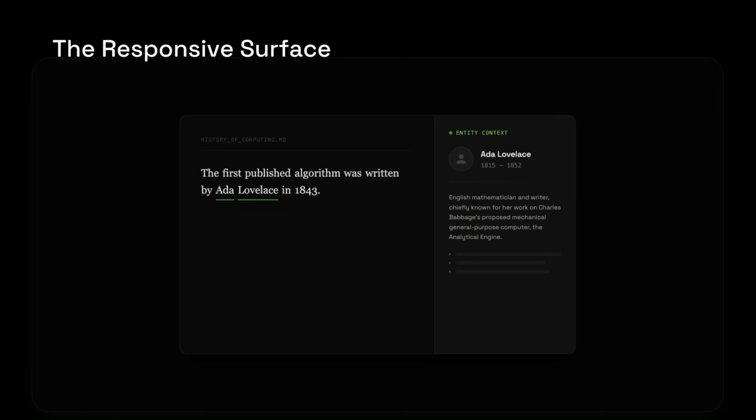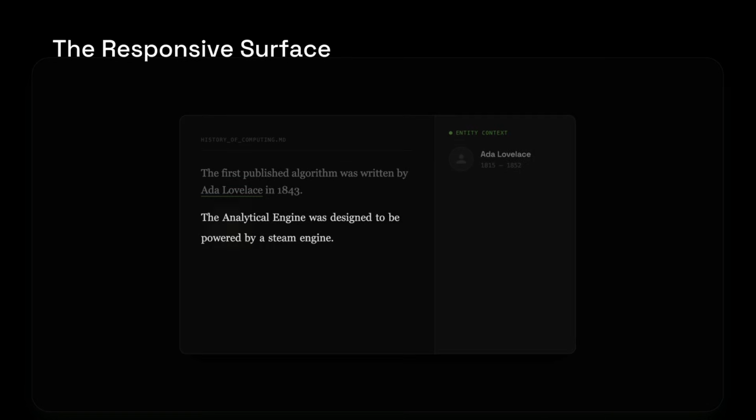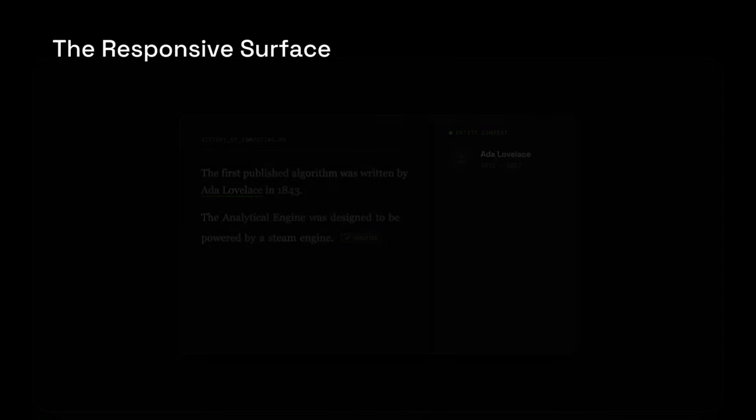Imagine a writing environment where a name first mentioned in a document quietly populates an annotation beside the text as a property of the surface, present wherever the conditions are met, or where a sentence containing an empirical claim is silently assessed against a knowledge base, with a confidence indicator appearing in line, in the same register as the text itself. What all of these have in common is the structural requirement that made MathNotes hard for so long.